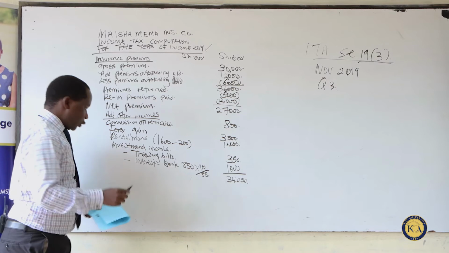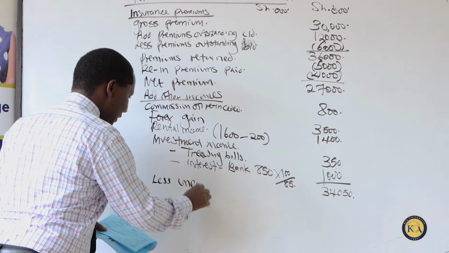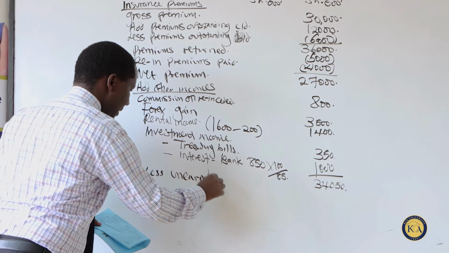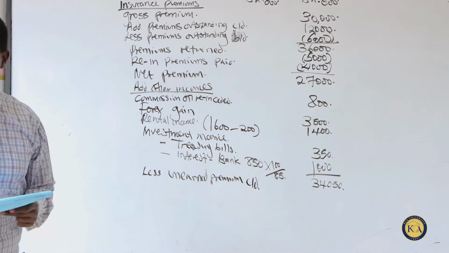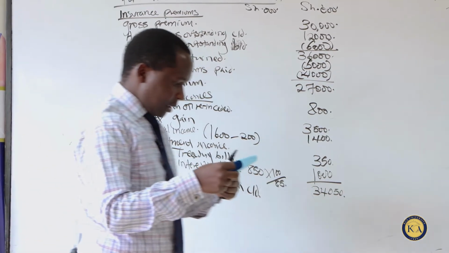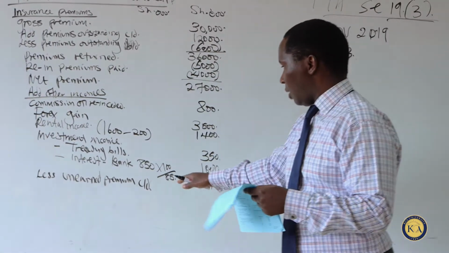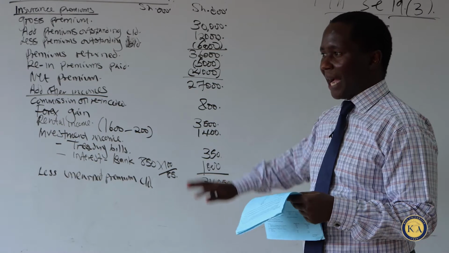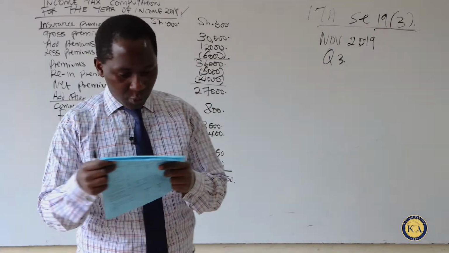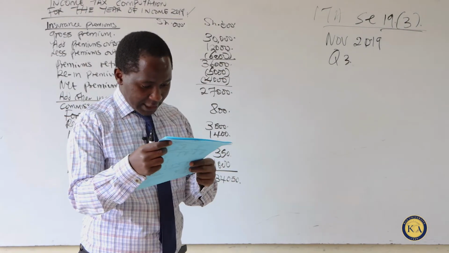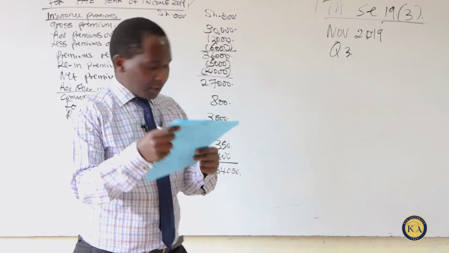And what we do is we less unearned premium carried down at the end of the year. We less the unearned premium at the end of the year. I can take you through a lot of theory to explain how we come about this unearned premium and some actuarial stuff, which is not the purpose of this class. What I need to guide you through is revision and how you tackle this. So this unearned premium at the end of the year is 200.